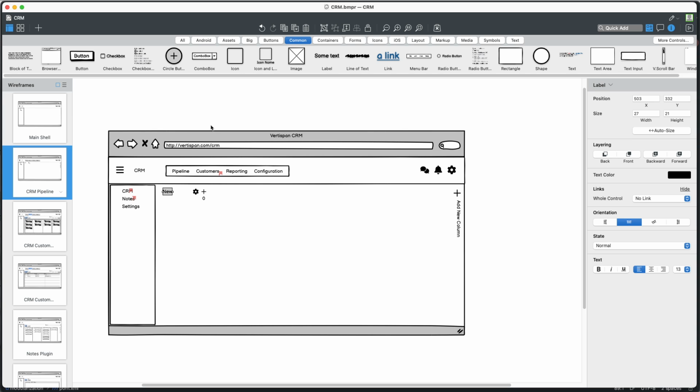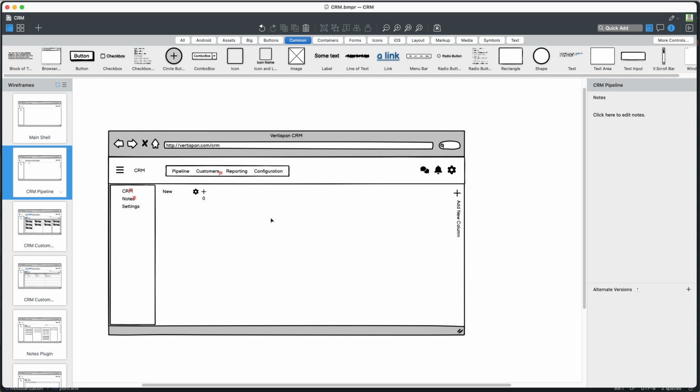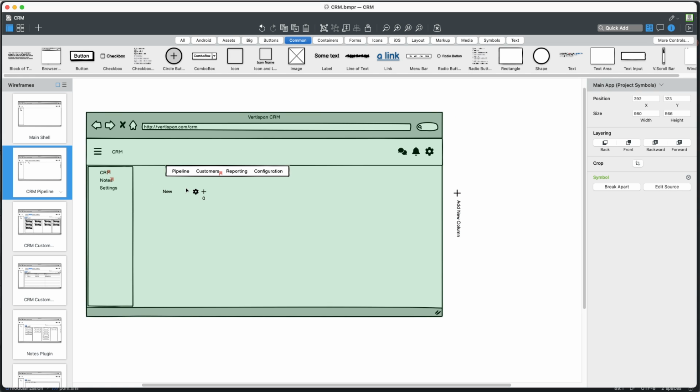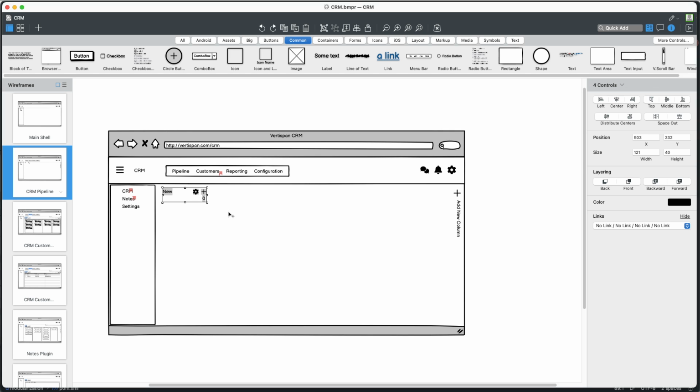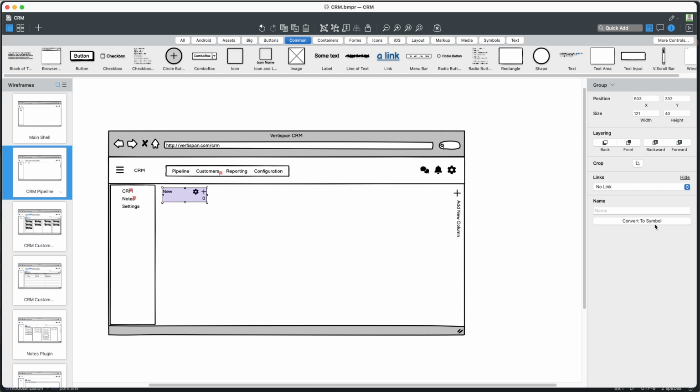So then we can archive records or save. Oops, I did not mean to do that. How do I do that? All right, so if I group that and I convert to a symbol, let me create that as a column.